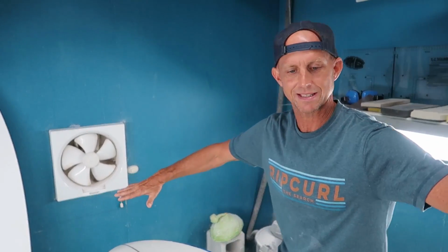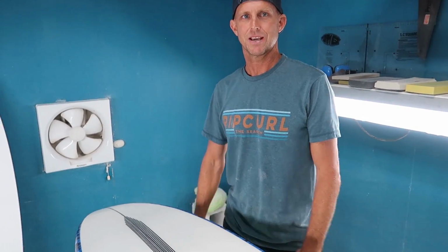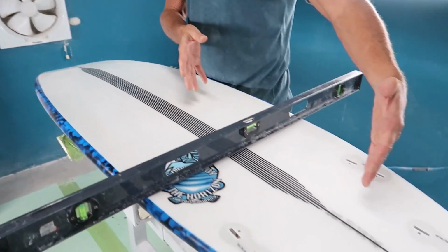And of course, depending on the surfer and their level, you're going to change the amount that you'll put in, even their body types, their weight, what their stance is. A lot of times you have to see. You got to ask them if you haven't seen their surfing. You got to ask if you have a wide stance or a narrow stance, because then you'd be able to decide how wide, where the wide point of the board is, or where you want the concaves deeper.